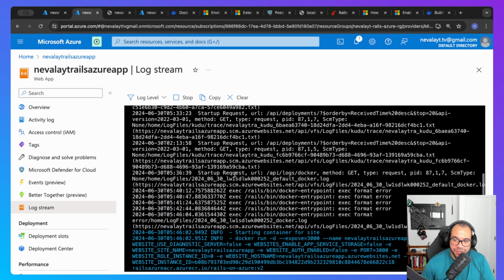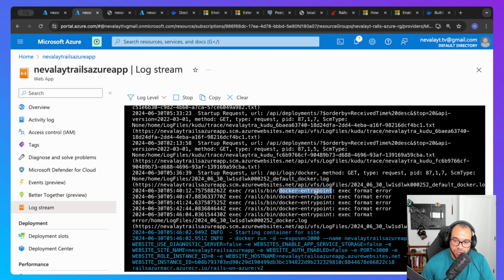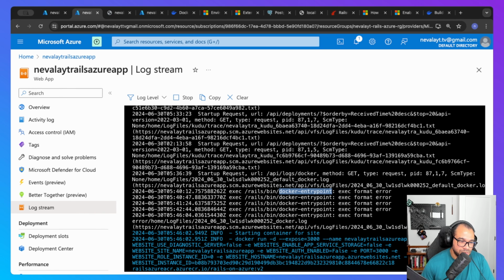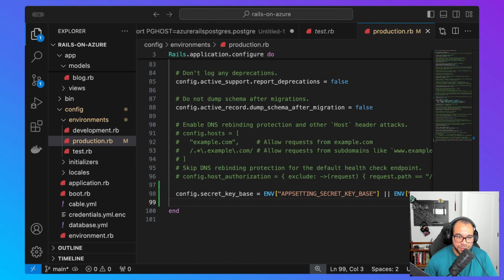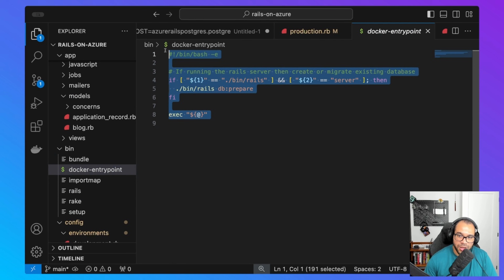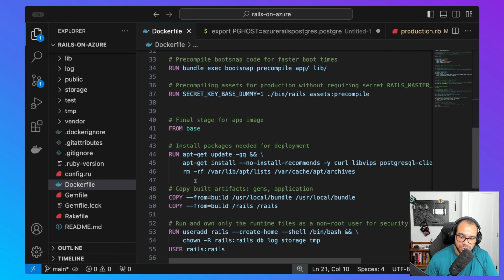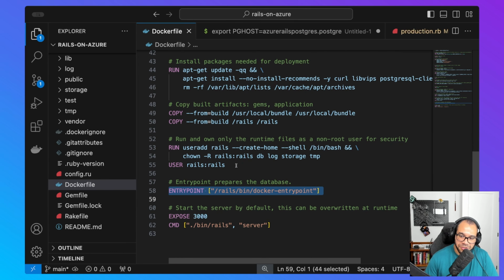Okay, so I found the error of why this failed. This is a really difficult one. So rails/bin/docker-entrypoint. What this file is, I'll hop back to my editor, is under the bin folder. You're going to have this docker-entrypoint, prepared by Rails new, which gets built into the Dockerfile as the entry point here on line 58.